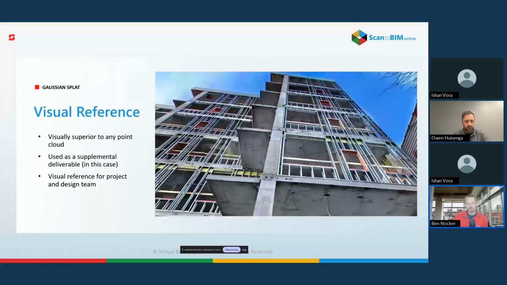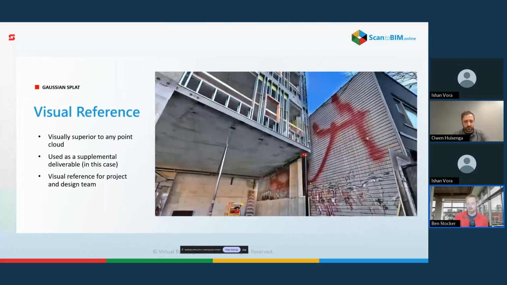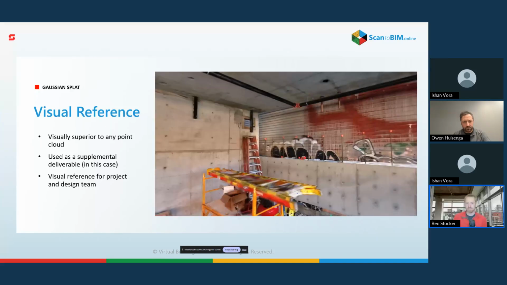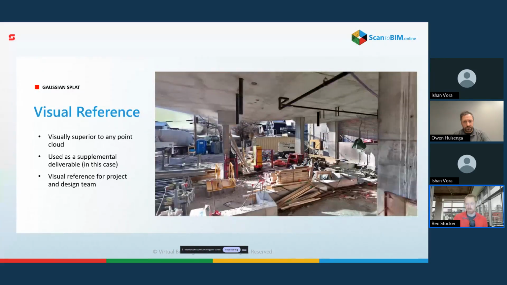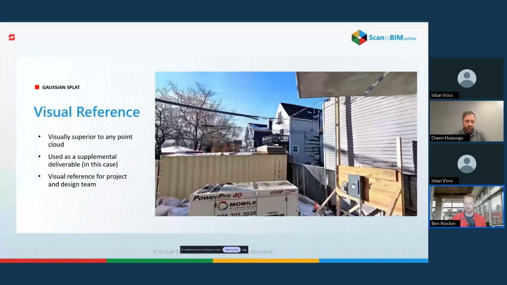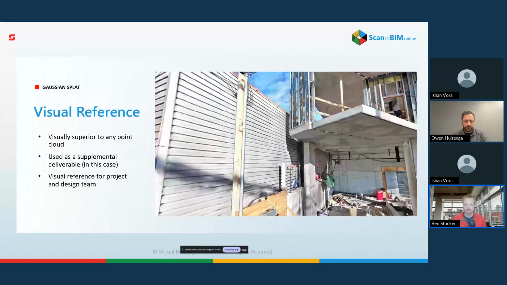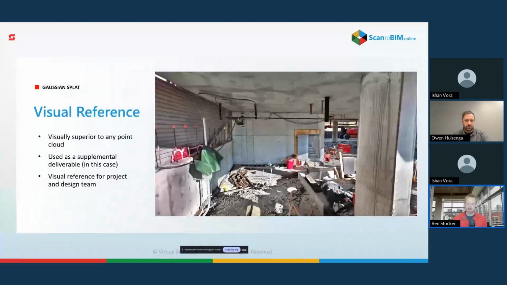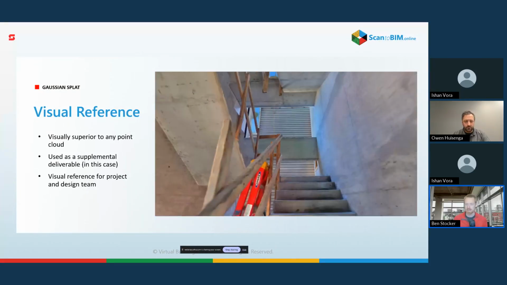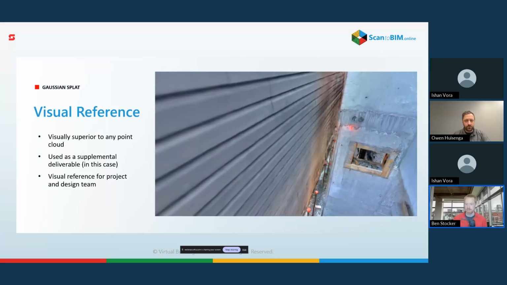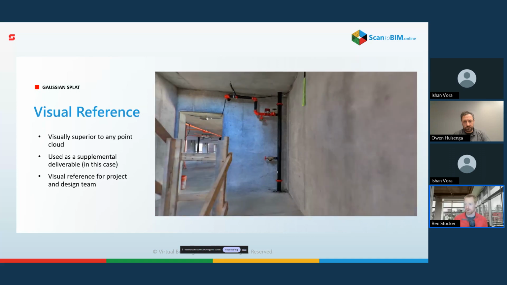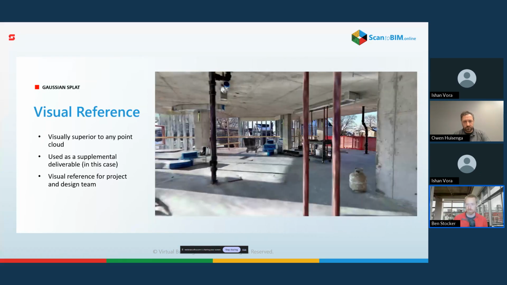As I mentioned, on this job, we were out there scanning to capture the point cloud so that we could take our measurements between the neighboring building and ours. But then the project engineer was like, we could also process a splat for this too, so we can just easily fly around and visually look at this or just have this as a record. Because these are also a lot easier for people to work with than point clouds. A lot of times the average person isn't going to have either the software or the computing power to open up a point cloud, where these are very lightweight and can be viewed in a browser by anyone.